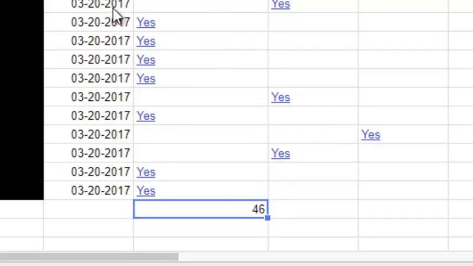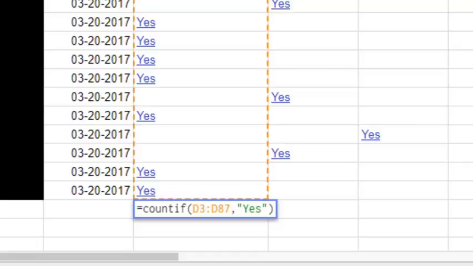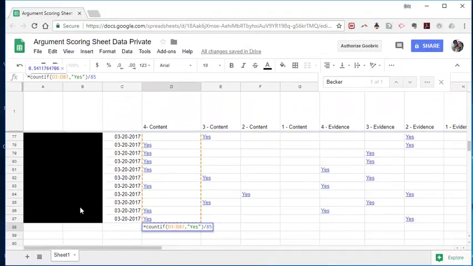Now I'd like to see what percentage that is, so I divide by the total number. I put the slash as divide. The first 2 rows are blank, so it should be out of 85. I say divide by 85 and enter.